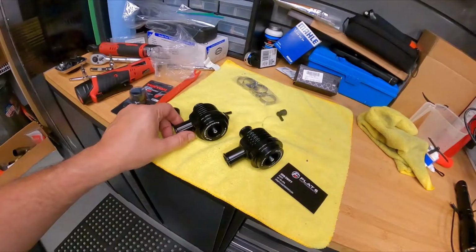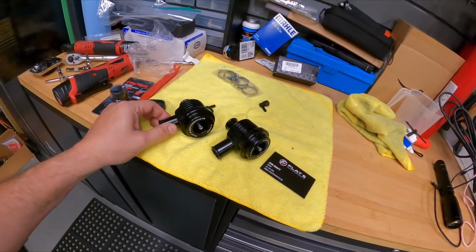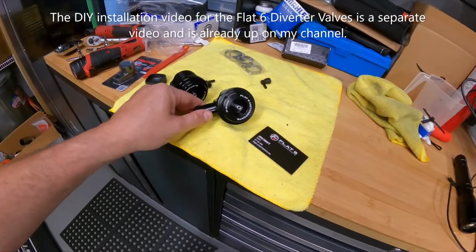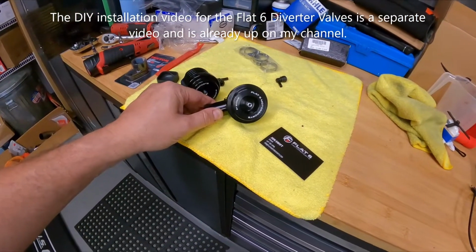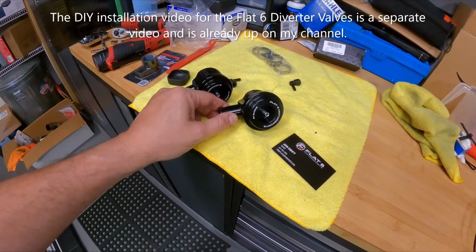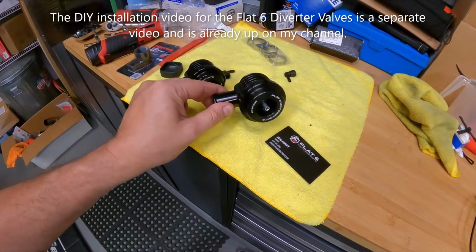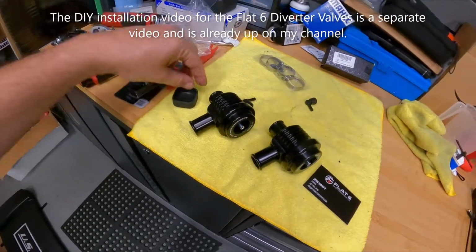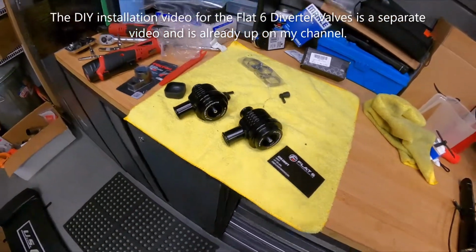Number one is I am upgrading the stock diverter valves, which are made of plastic and are known to be prone to failure, to these Flat 6 Motorsports. These are aluminum, T6061 aluminum. These are real heavy duty, robust diverter valves intended to replace the cheap plastic factory ones that are prone to failure.